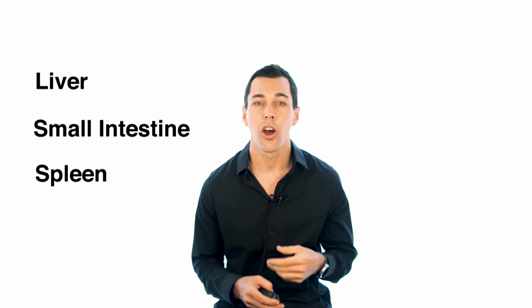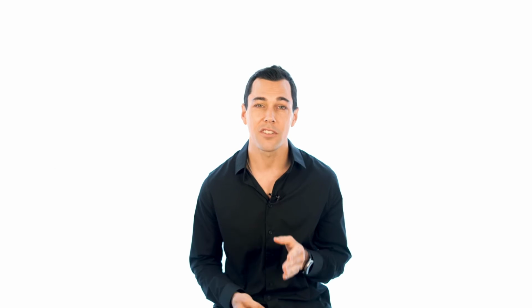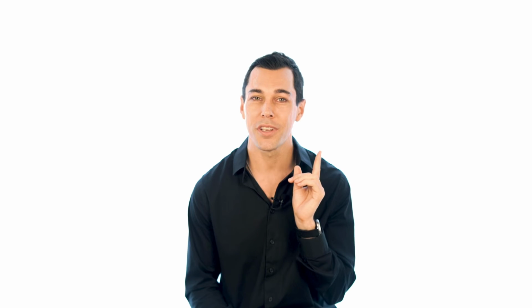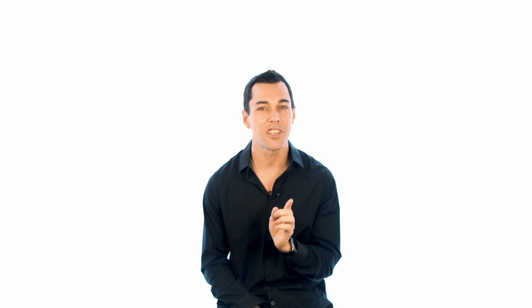So in reality, the health of all your organs, and especially the liver, small intestine, and spleen, are going to be critical factors in your overall intelligence. So to focus on the brain itself, as you might see in some kind of biohacking podcast, would be a very foolish mistake. By better understanding the chemistry in your body, you can better understand your organs and potentially optimize your brain functionality and the way you think. This is why our body chemistry and organs are important.